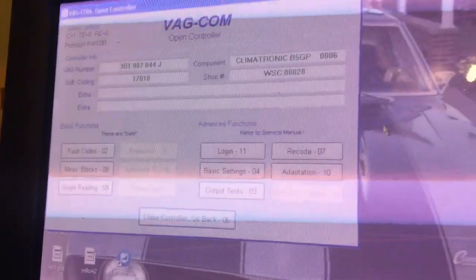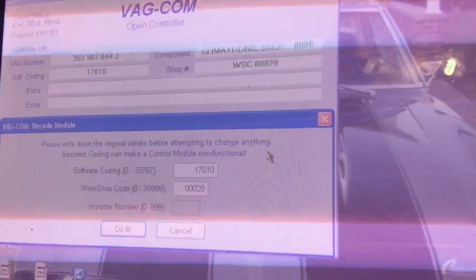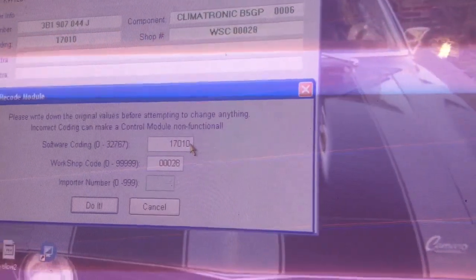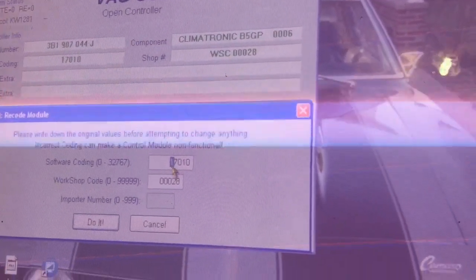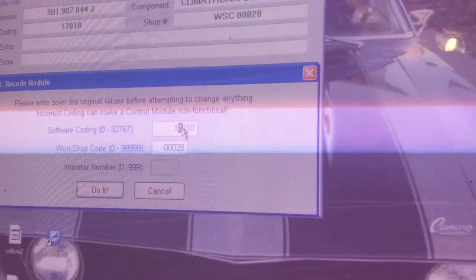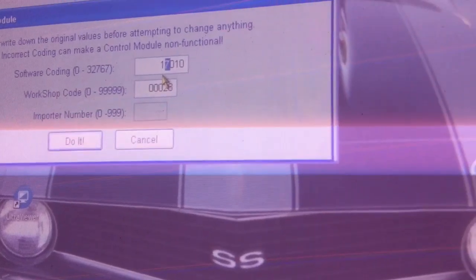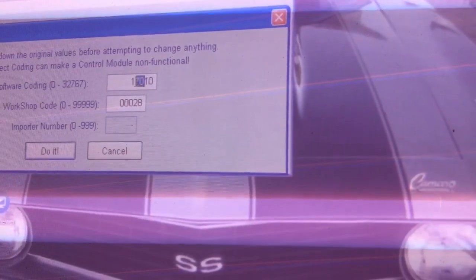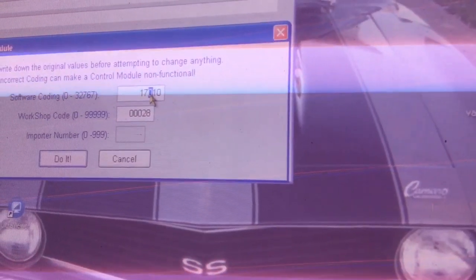So it's 17010. So the first number, we can recode this if we'd like as well. So there's the code. Now we can recode that to anything we want within reason. So the first number, just the one, is a type of compressor we have. Number 7 means it's from Passat. So if that said 1, it's from a Golf, or if it had a 4, it'd be from a Polo. But number 7 is from a Passat, so we're going to leave it 7. 0 is for Celsius. If you had a 2 there, it'd be Fahrenheit.